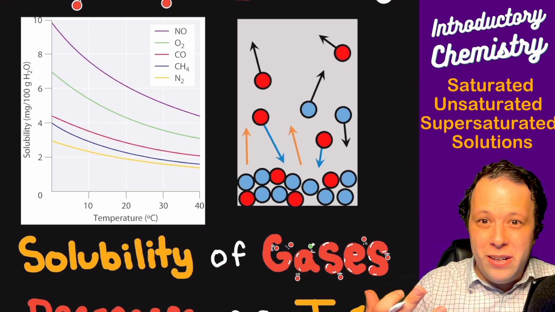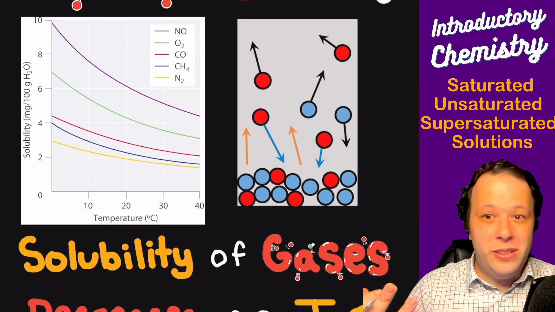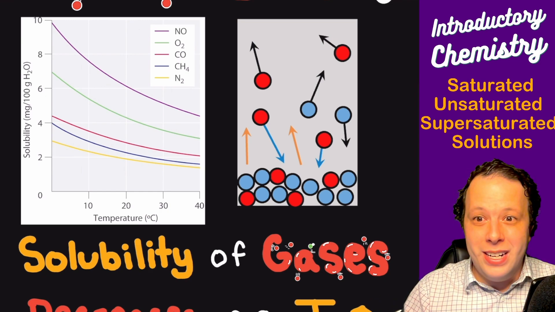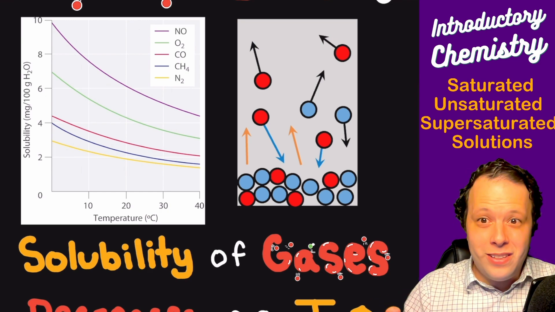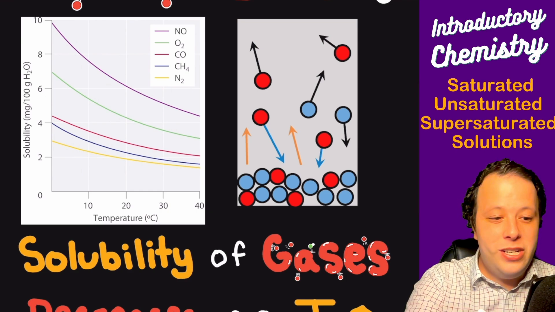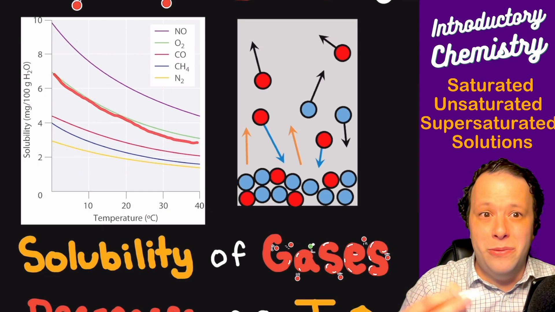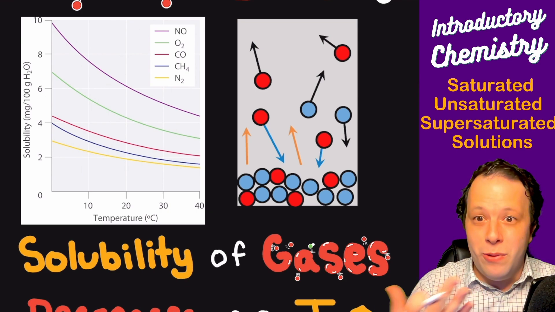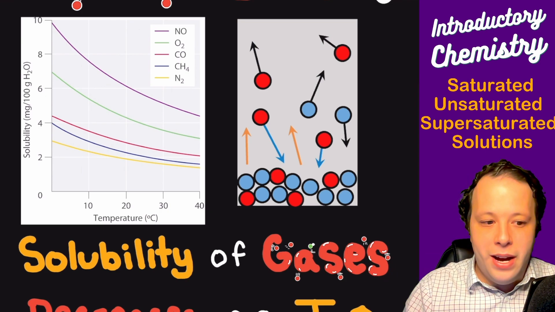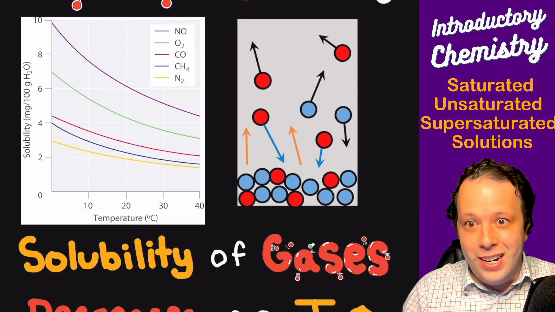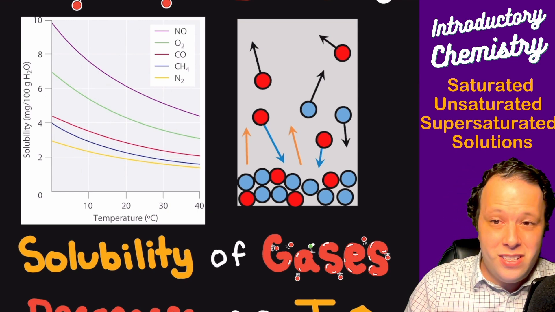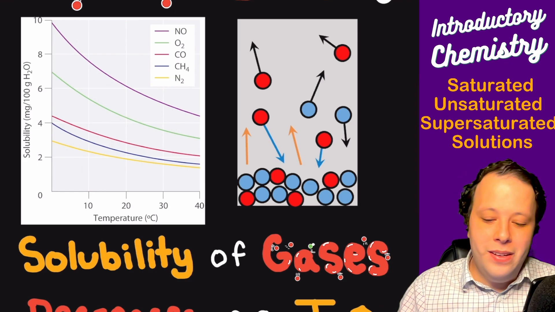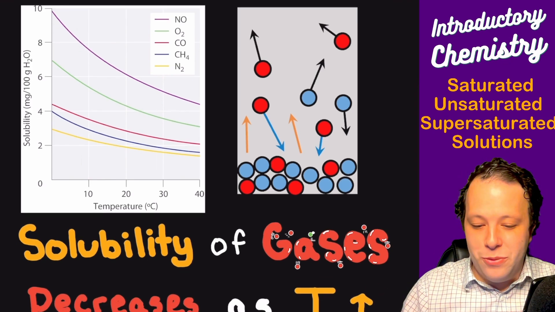In terms of a bigger effect that could have a huge even global effect as well, global warming is one of the big issues we're always bringing up in the scientific community. The hotter the earth gets, the less oxygen that's actually going to be dissolved inside of water. In terms of marine wildlife that relies on oxygen to live, the hotter it gets, the less oxygen there is, meaning the less fish or even the smaller size that they will be when they grow. It can be a really big issue.